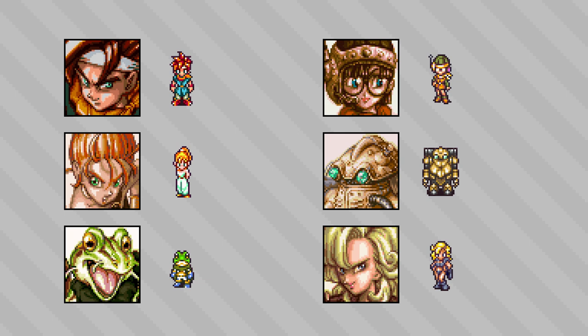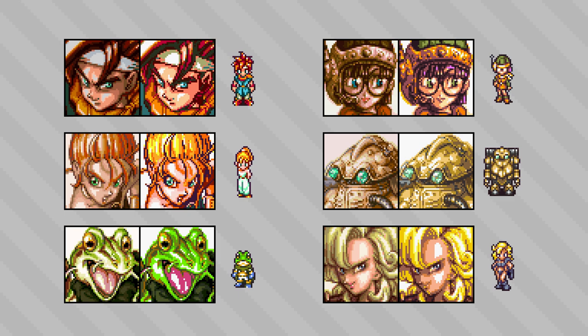When placed alongside the character sprites, we can see that the portrait colors appear a little bit more muted than the sprite palette. This is actually a good lesson for me personally, because I tend to go a little bit overboard with my efficiency of color use, and almost by default create character portraits that use the sprite palette as the portrait palette. But in this case, using the sprite palette to create these character portraits ends up being just a little bit too much. Luca and Robo probably translate really well here — there's maybe something about the mechanical textures that fit well with the contrast from the sprite palette. But the other characters really benefit from that softer touch and the color count of the original palettes.